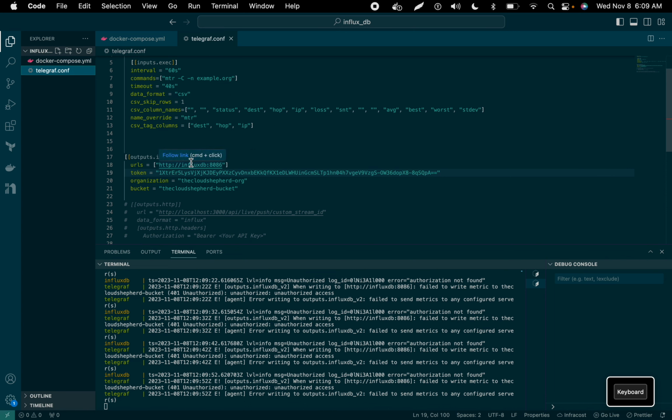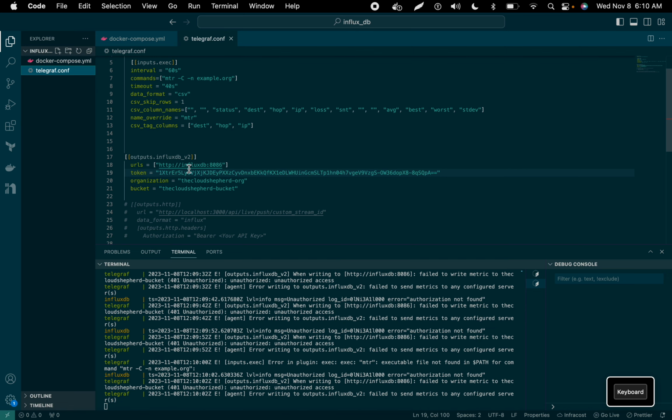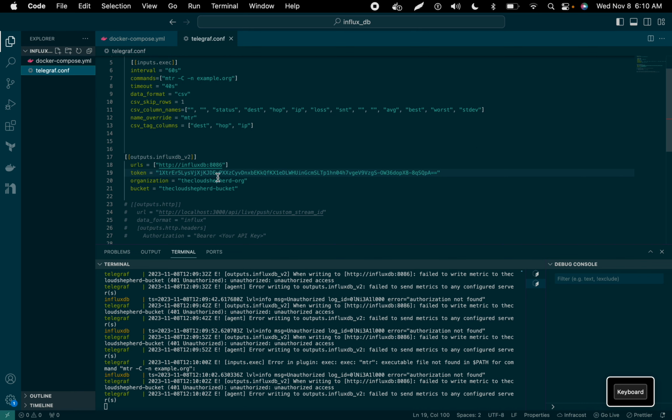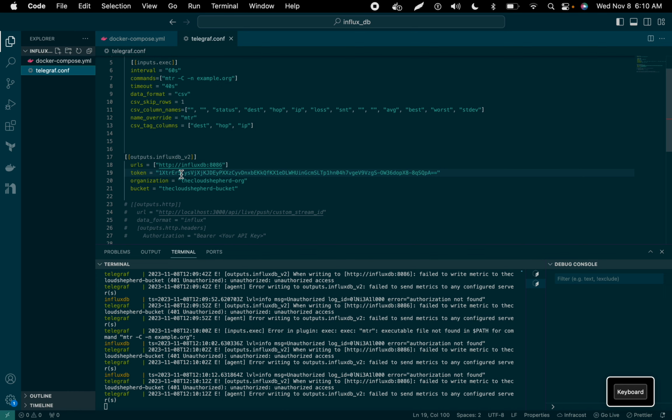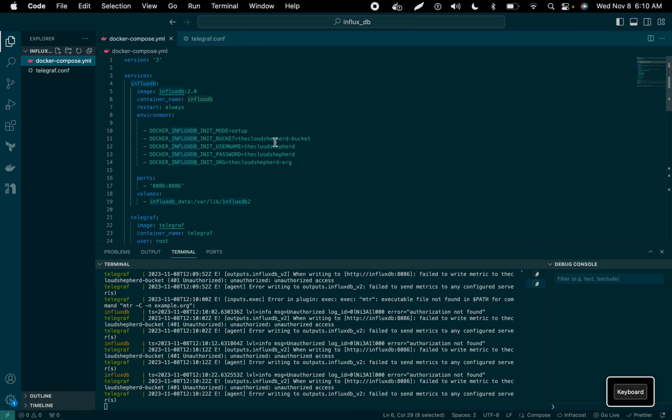So we want to access InfluxDB through this URL, which is similar to the one I used to access the user interface to log in. So we have to configure the URL, the token, the organization, and the bucket. Remember, the bucket and the organization are already configured for InfluxDB.